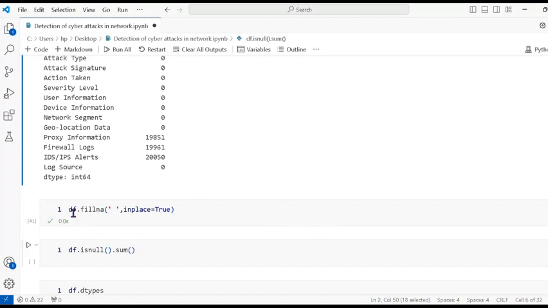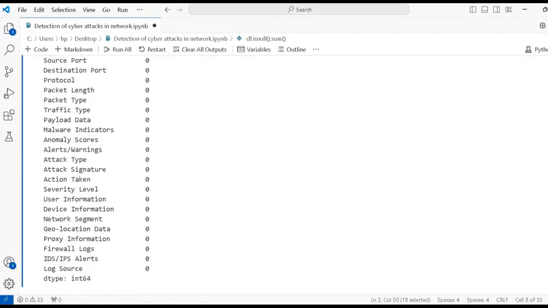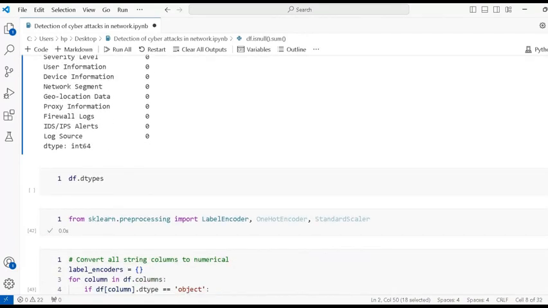Now fill the null values with df.fillna, where I pass the blank column, and inplace equal True. So it's working. Now check the null values again. So there is no null value.